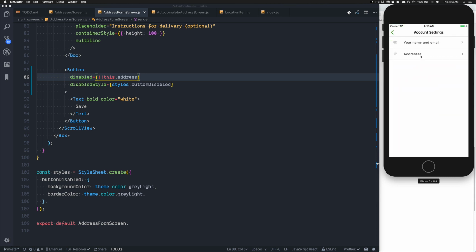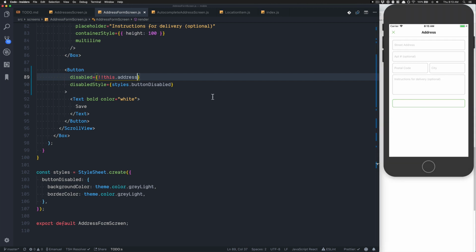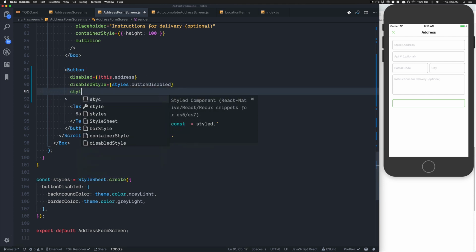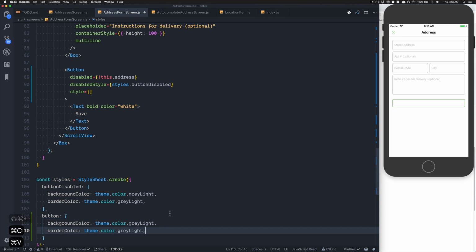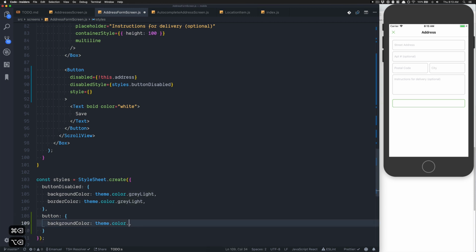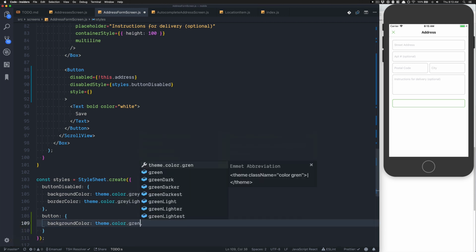So if I go there, if I have no address like that, and because right now I didn't style the button when it's not disabled, I can say button. I'm gonna just take this. I don't need to change the border color, but for the background color, I'm gonna say green.